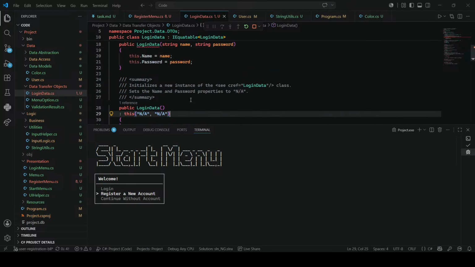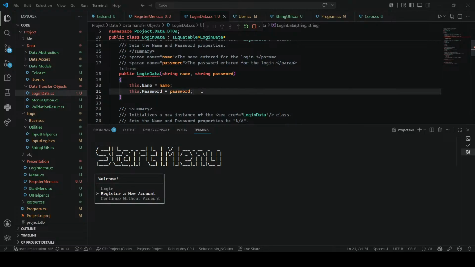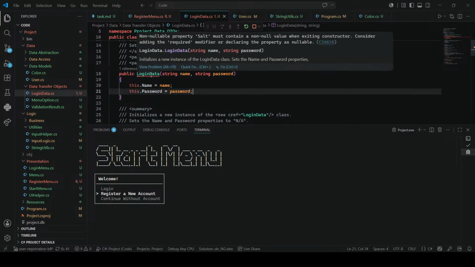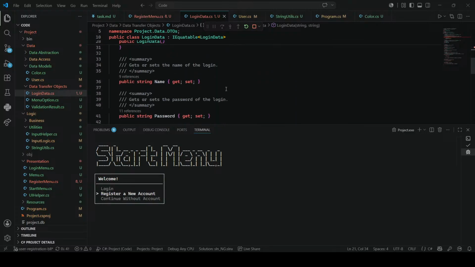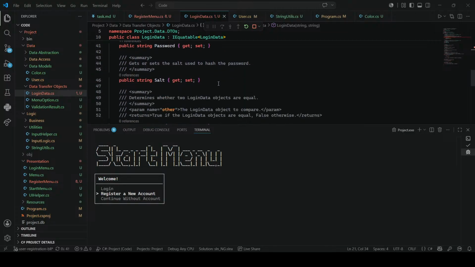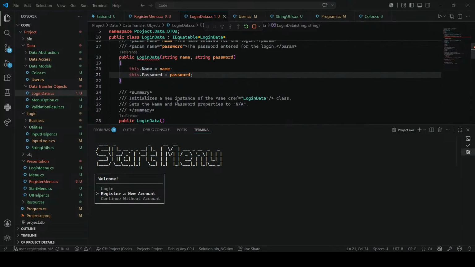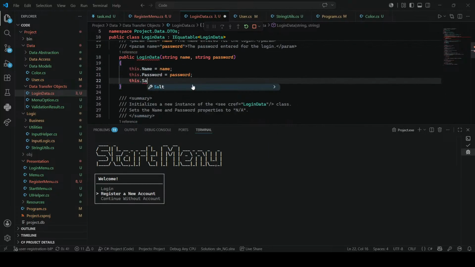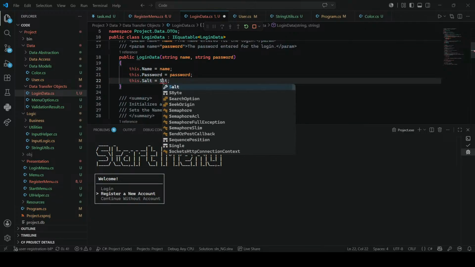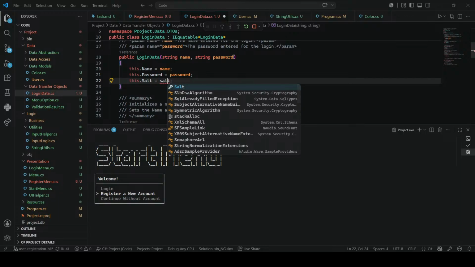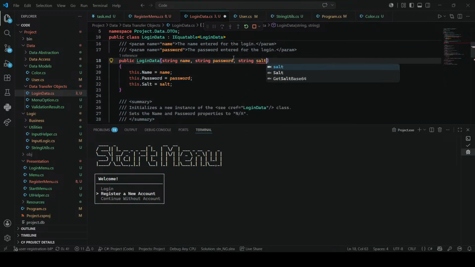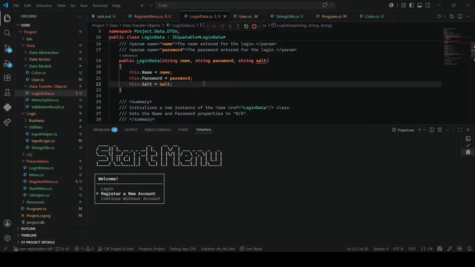Just keep that at null for now. Let's just say like this.salt equals salt, because that's going to exist. We're not always going to have to define the salt.